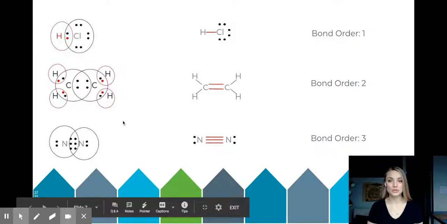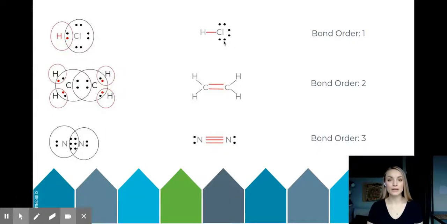They're sharing 6 electrons between them for a triple bond. So each nitrogen will have a lone pair or 2 extra electrons outside of the triple bond in the middle. And if we think about each of these examples, all 3 of them help satisfy the octet rule for all of their elements. We look at chlorine.